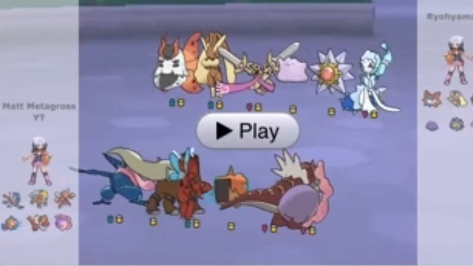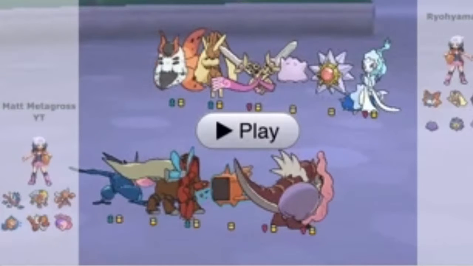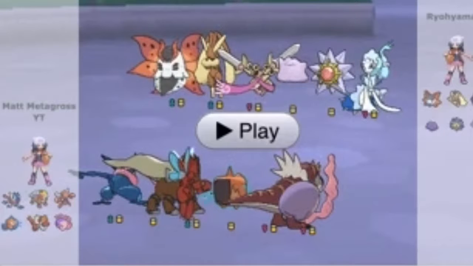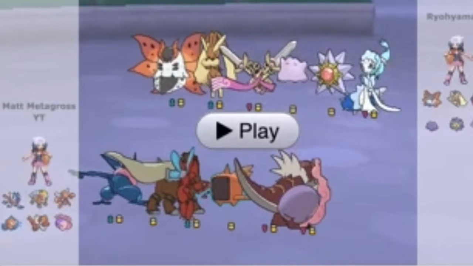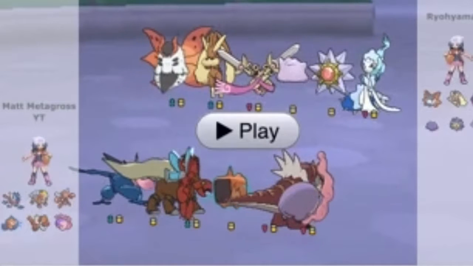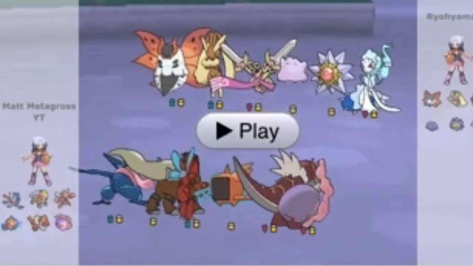Then Entei, great breaker. Roserade, great grass type. Toxic Spikes, good Scarfer. Tyrantrum, great breaker. DD Sweeper, Rock Polish Sweeper, Scarfer. Gramble, bulky Fairy. Musharna, bulky Psychic. Cryogonal, another Spinner. And Abra, a meme. So anyway, let's get into this week 1 battle.